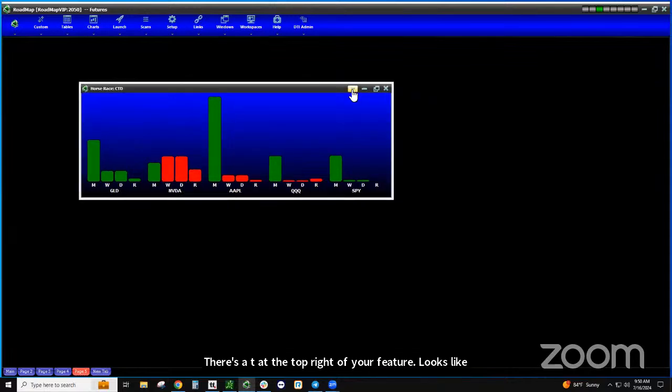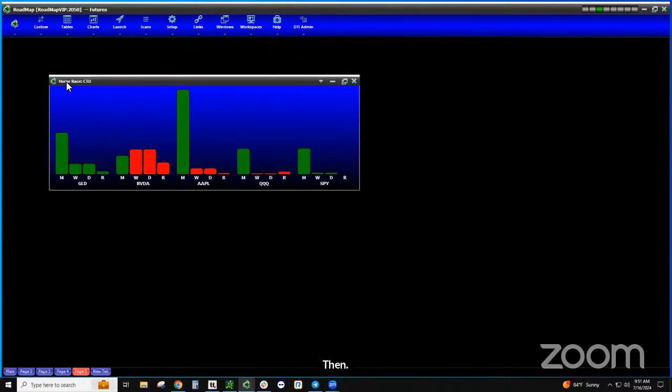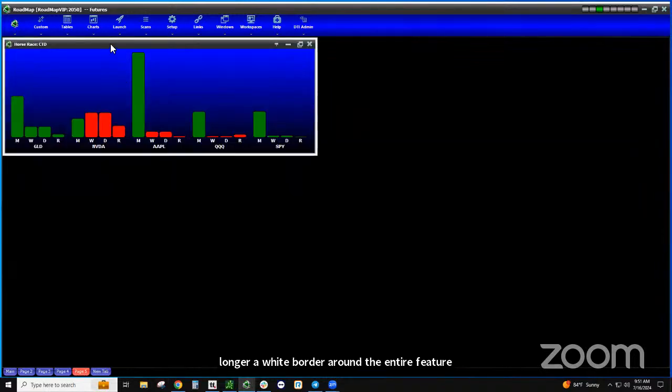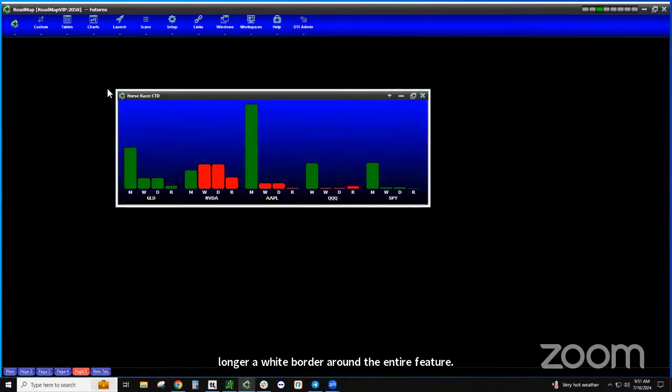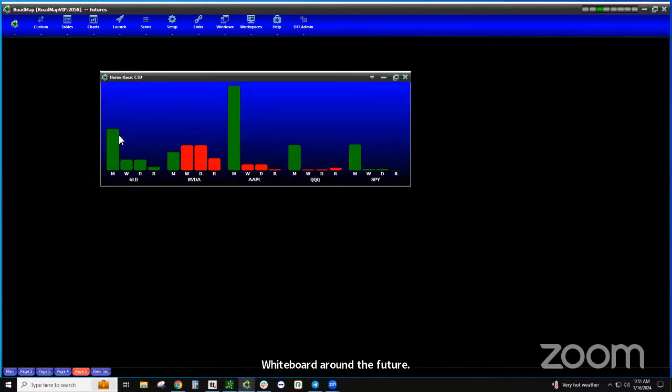If you click on that thumbtack, it will unpin and allow you to move it. You can tell the feature is unpinned because there's no longer a white border around the entire feature. Here's pinned down, white border around the feature. Here's unpinned, no white border around the feature.